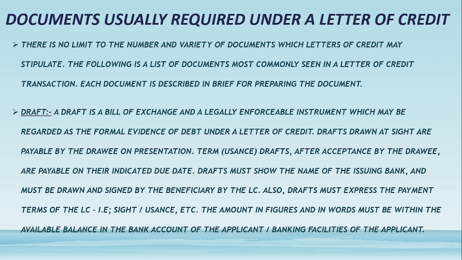Drafts must show the name of the issuing bank and must be drawn and signed by the beneficiary of the LC. Also, drafts must express the payment terms of the LC, that is, sight or usance, etc. The amount in figures and in words must be within the available balance in the bank account of the applicant and the banking facilities of the applicant.